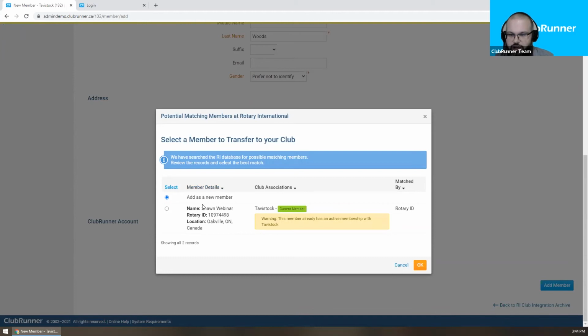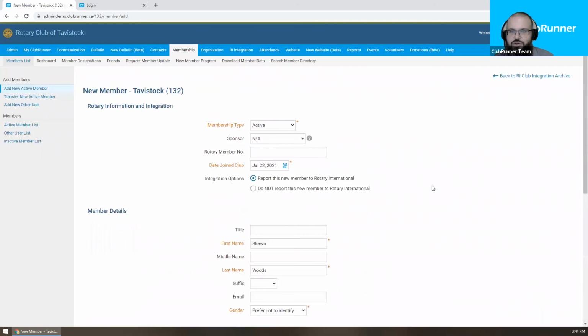Always look through here. And of course, though, if you truly believe it's a new member, add it. If it's not, try to list it up as one of its matches or use the member transfer service. So that concludes all of the things that I can mostly only show you in development. Now we're going to talk a little bit more about adding members.